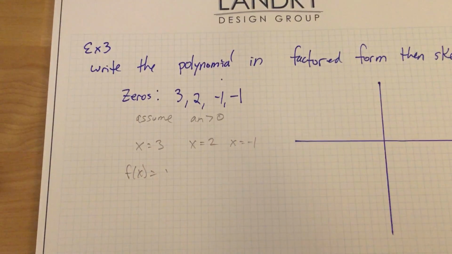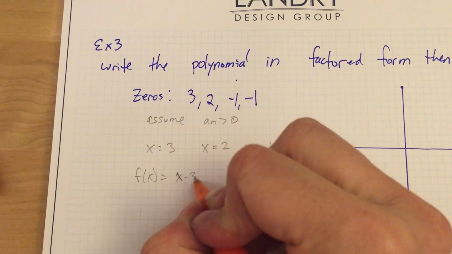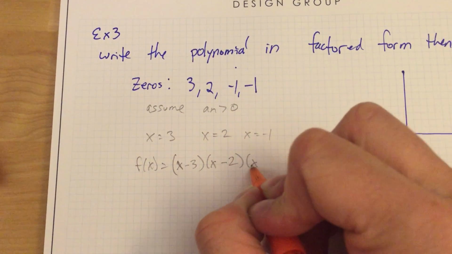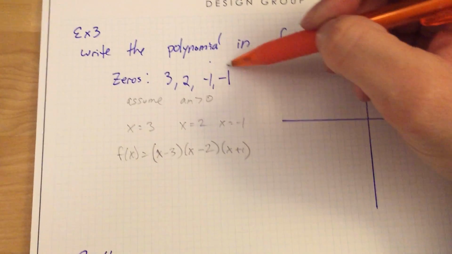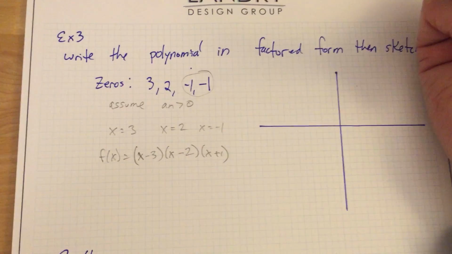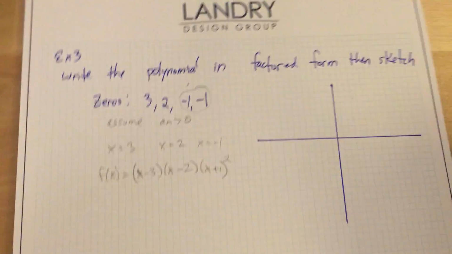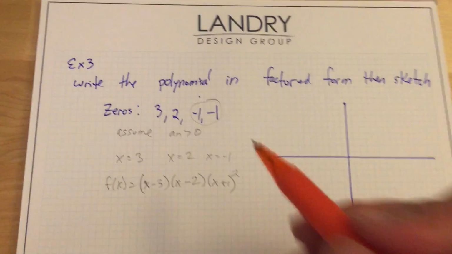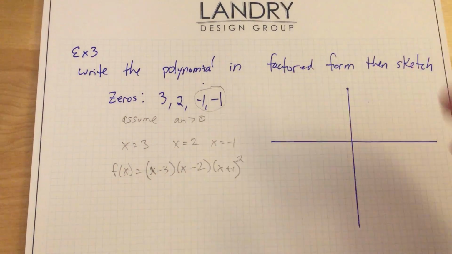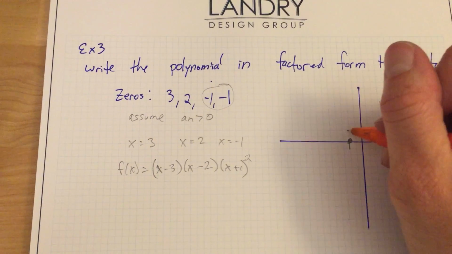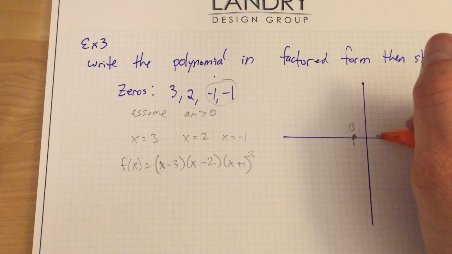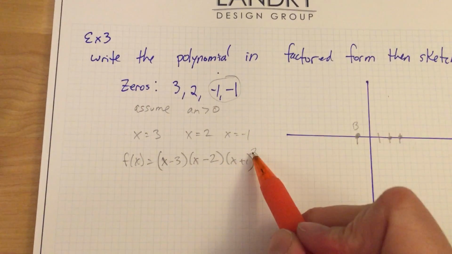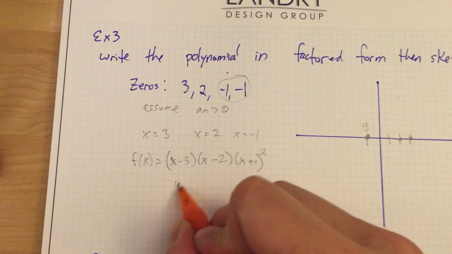So I'm going to, pencil broke again, x minus 3, and then I get an x minus 2, and then I get an x plus 1. Now, think about this way. I had 2 -1s, so that means I'm going to put a little squared sign on top of that. So, boom. Okay, what do I notice? There's a bounce at -1. So there's my -1, put a little b next to that. I got it at 2, 1, 2, and then I have one more at 3, power 2, 3, 4, so this is a 4th degree.